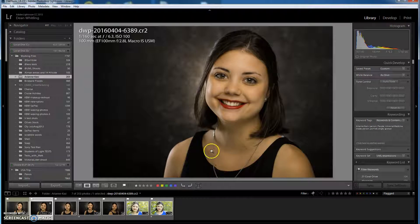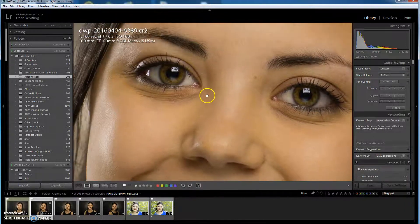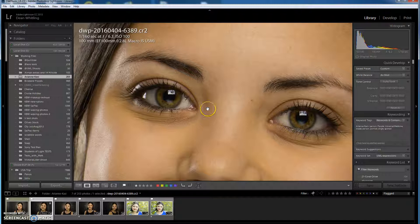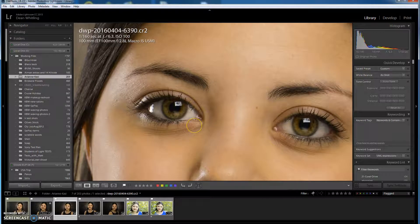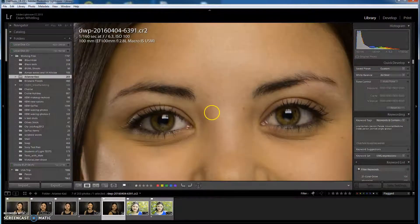It's very simple to zoom in on an image. As you can see, we've got an image on the screen. I simply click my mouse over the cursor and you can zoom in and have a look around the image. In this case it's a portrait, so the most important thing is that the eyes are in focus — which in this case they are. Zoomed in, I can scroll through these images at the bottom one by one and it stays zoomed in so I can check the focus on all of them.